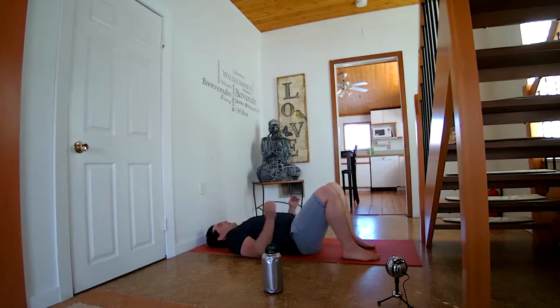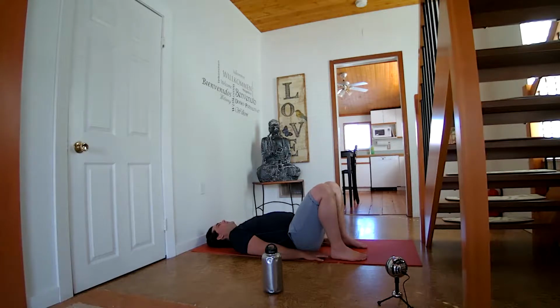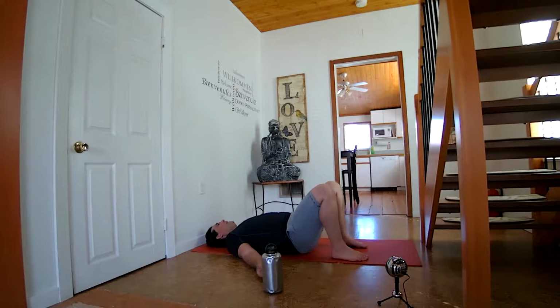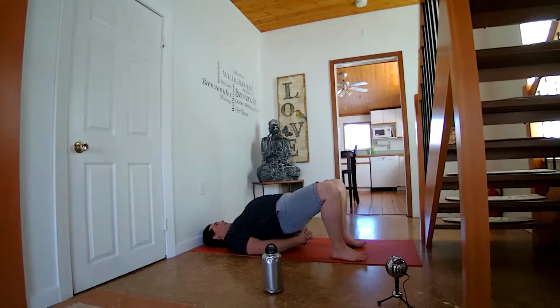Okay. So for bridge, brush your heels with the middle finger. So the heels are underneath the knees. You can put the knuckles to the mat. Now when you push your low back into the mat, feel the tailbone begin to lift. And lift that low back and middle back, and curl your tailbone a second time towards the calves of the knees. Go ahead and lift it a little higher. You're going to interlace the fingers underneath the tailbone. I'm going to push the pinkies down. You inhale the hips up.